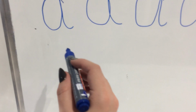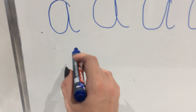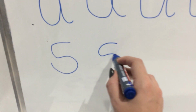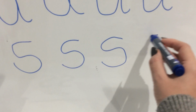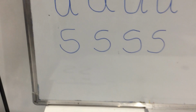Let's do another one. Some of us find a little bit tricky, and sometimes we get it the wrong way around as well. So let's have a go. Let's go slither down the snake, and again, slither down the snake, and one more, slither down the snake.